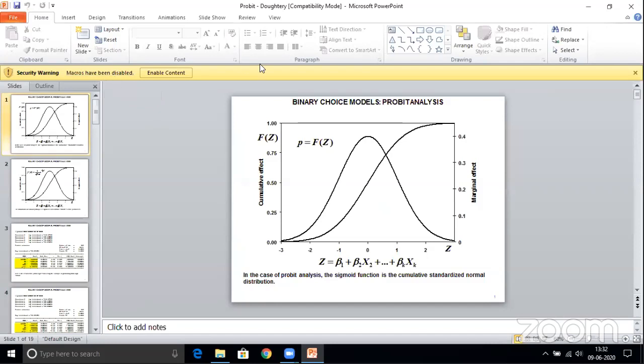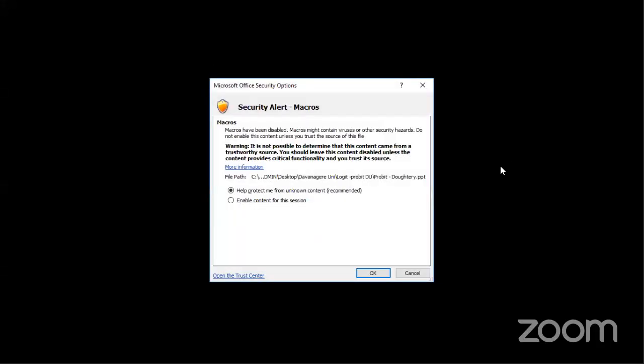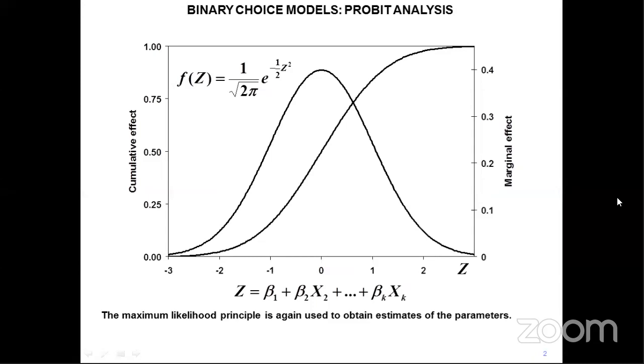Okay, these slides are taken from one econometrics book written by Christopher Dougherty. It is more in equational form and also in diagrammatic representation.